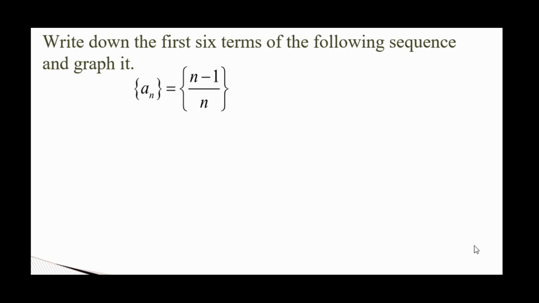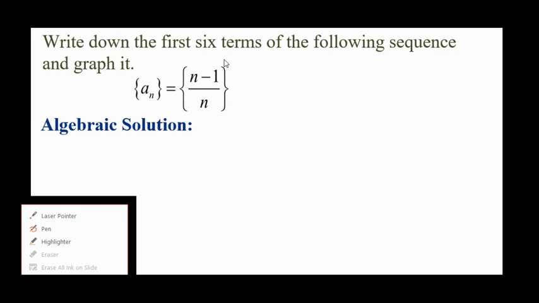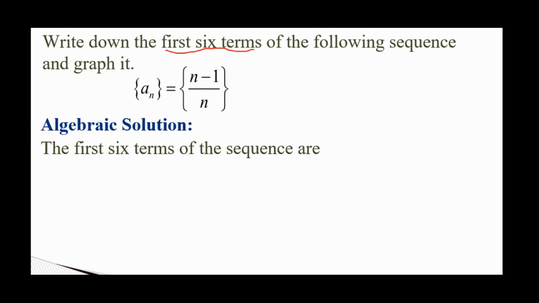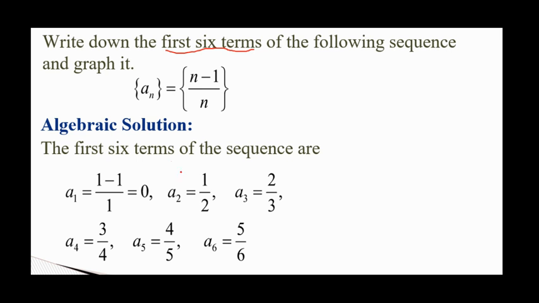This first example is not on the guided notes. It's just a completed one to show you how basic the first 6 terms are. So there's an algebraic solution. You would just plug in the first 6 terms. You can't plug in decimals. It only can be integers. So you would plug in a 1, and you get 1 minus 1 over 1, and then plug in 2, and so forth. So you should get the first 6 terms are 0, 1/2, 2/3, 3/4, 4/5, and 5/6. Not really looking for you to complete that, but just you're plugging in 1, you're plugging in 2, and all the way up is integers.